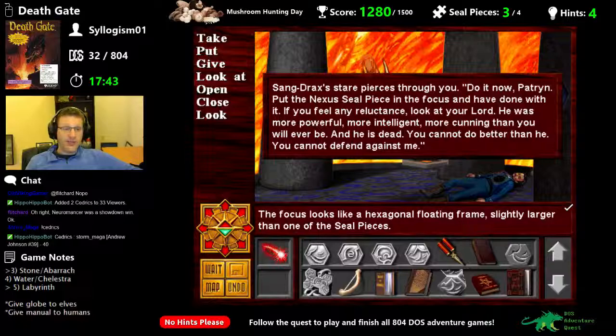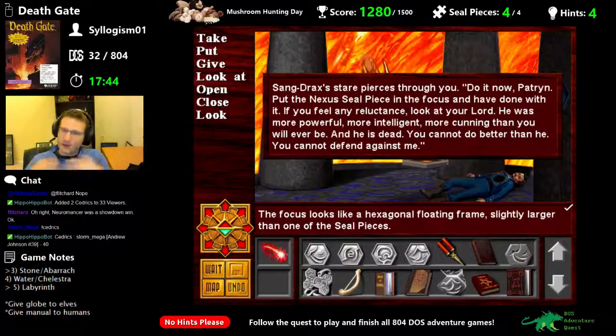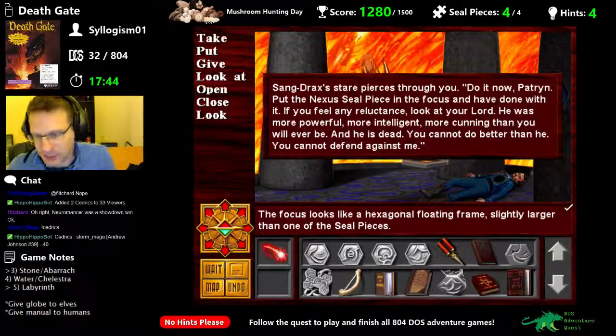Okay, well now, the good news is we have all 4 seal pieces now. So we can update that. This is probably going to be another timed thing, where we have to figure out the right thing to do, but I'm not going to be concerned about that now. I'm just going to gather information, look at things. I don't care if we die. We'll just, you know, restore. Not a problem.